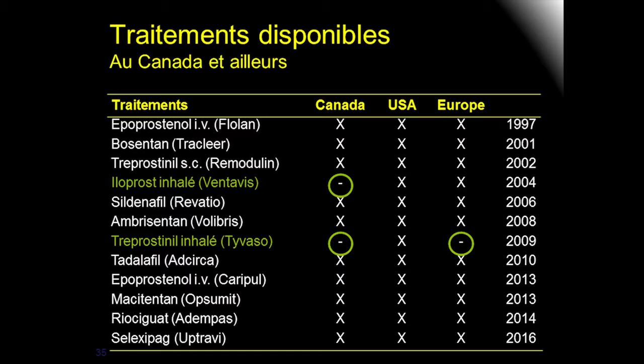In Canada, there are 2 drugs that are not available, that are available in the United States. They are both given as inhalants, but basically these are two very expensive and not very effective treatments. So even if they were available in Canada, very few patients would be given these treatments. So the answer to your question is yes, in 2016 we can consider that a PAH patient is as well treated in Canada as elsewhere in the world, and particularly in the United States and Europe.